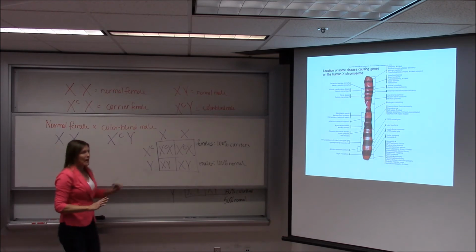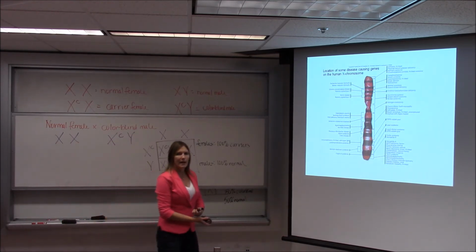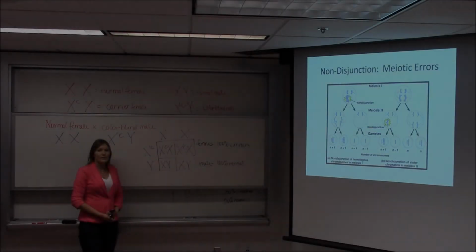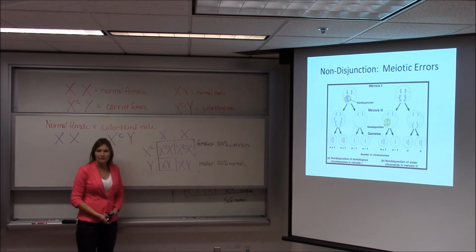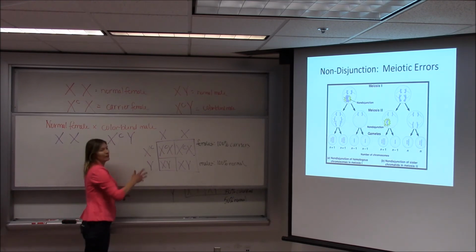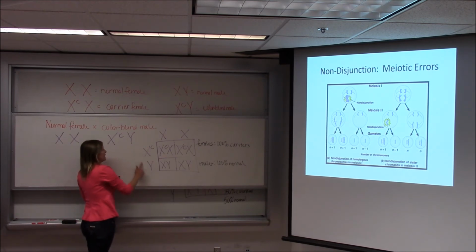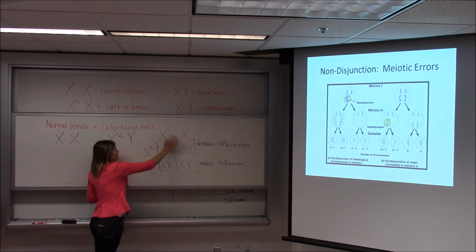And again, that's because the X chromosome codes for a lot of things that have nothing to do with being male or female. So this is all related to meiosis. I know on the surface meiosis probably didn't sound that exciting, but it actually really is, because this is how you got one allele or the other from your parent. So each time this colorblind male makes sperm, on average 50% of his sperm are going to get the colorblind X, and 50% are going to get this normal Y. And then the same thing goes for the mom.